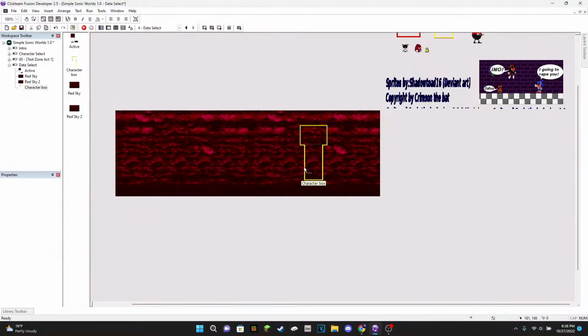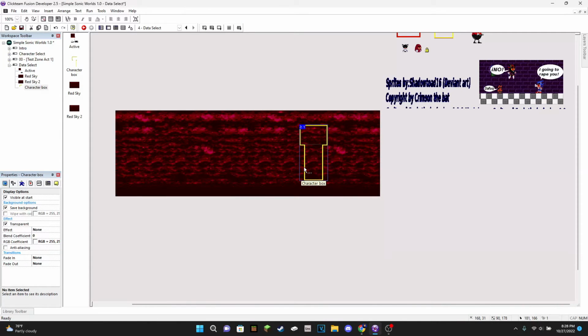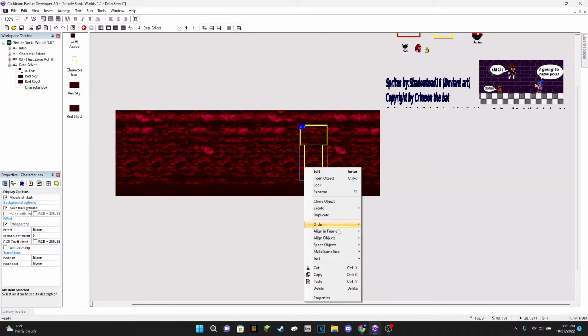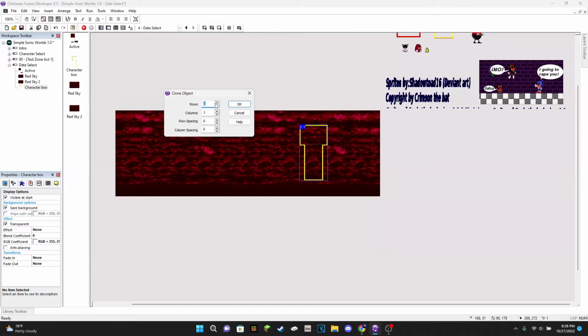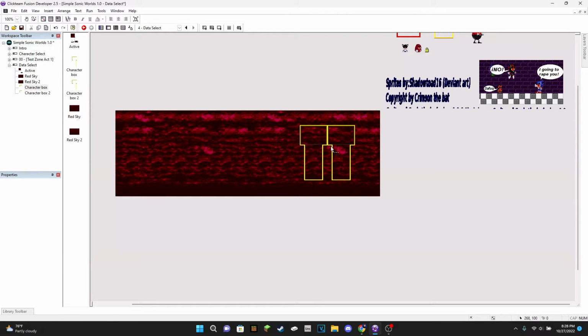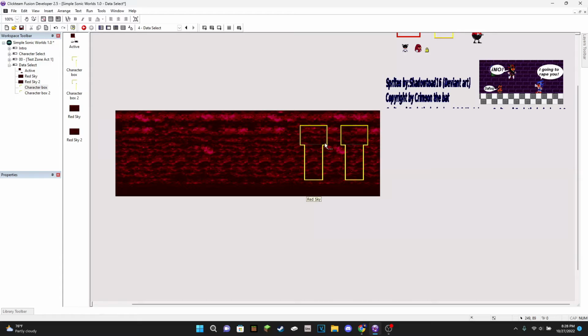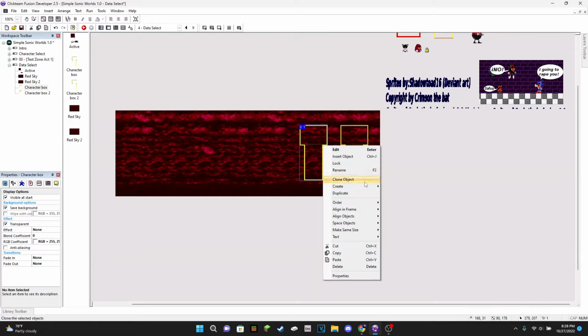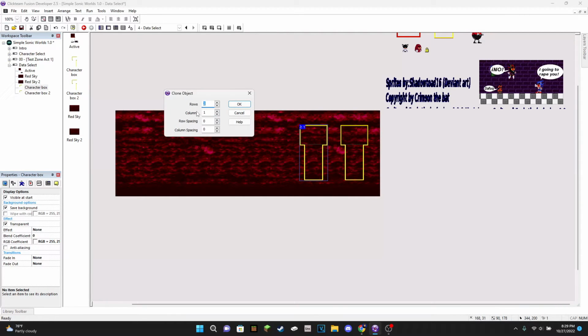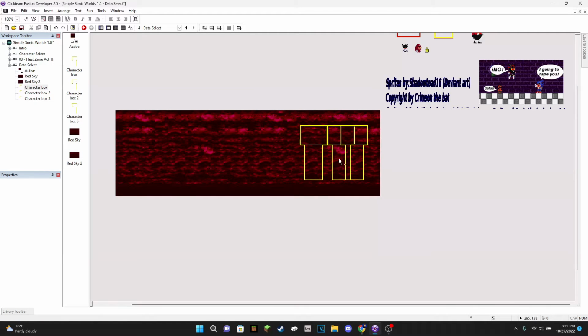So then what makes this easier for us to do, we then want to clone it, but I'm going to do it in columns like that. And I'm going to space it out a little bit. And again, clone it in columns.